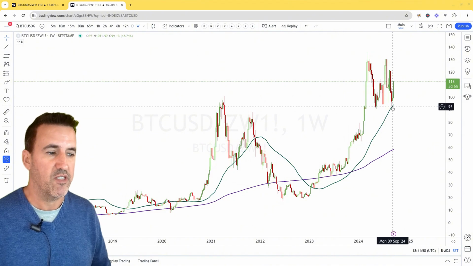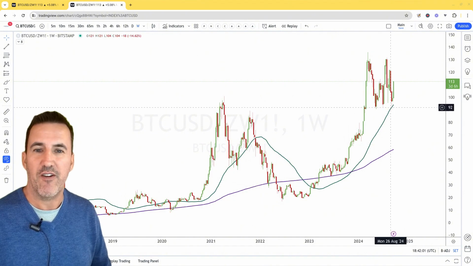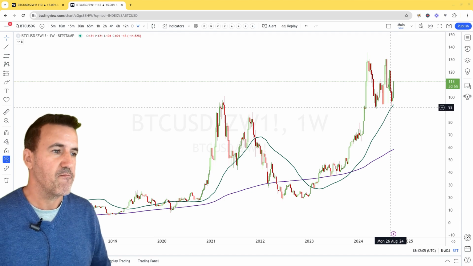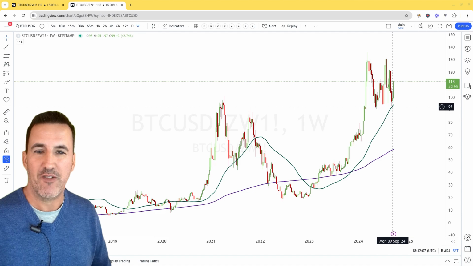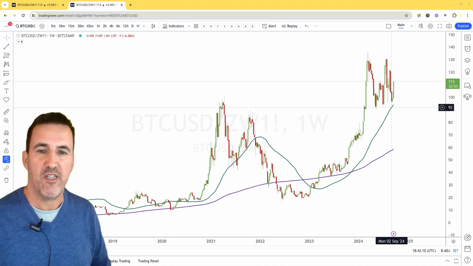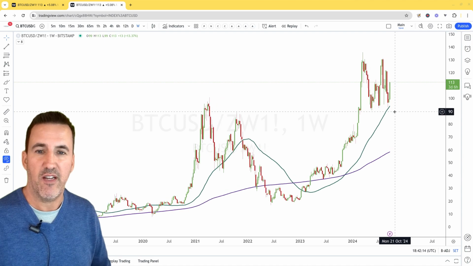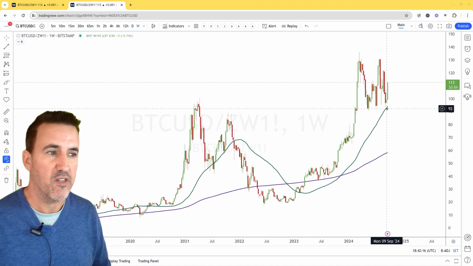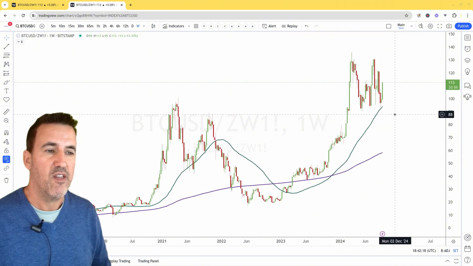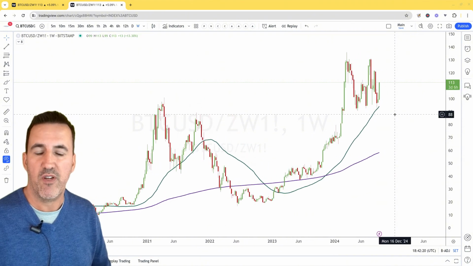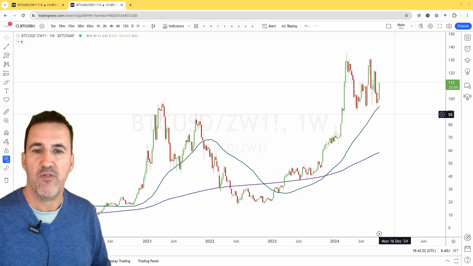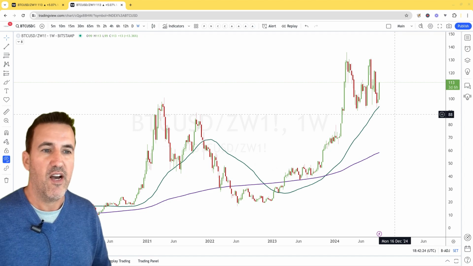We've actually found buyers step in here in August. I guess buyers of Bitcoin relative to the price of wheat. So I'm not sure if people are actually swapping out their Bitcoin for wheat, but you can see once it got down to this moving average, that acted as a pivot, and Bitcoin started outperforming wheat on a relative basis again. So these kind of charts can help you with your asset allocation, resource allocation, and I think it's fascinating.